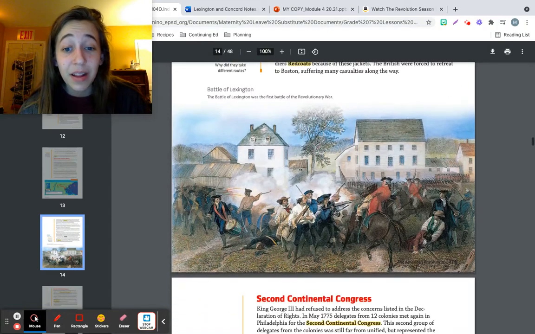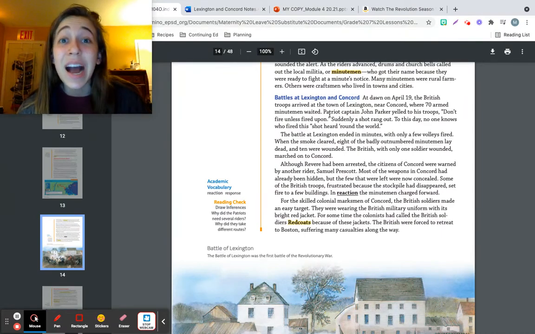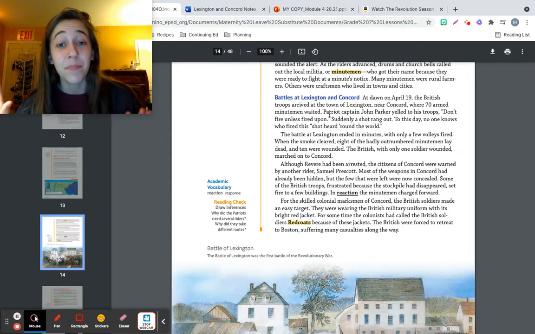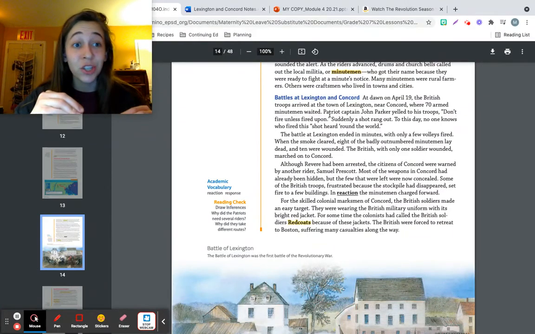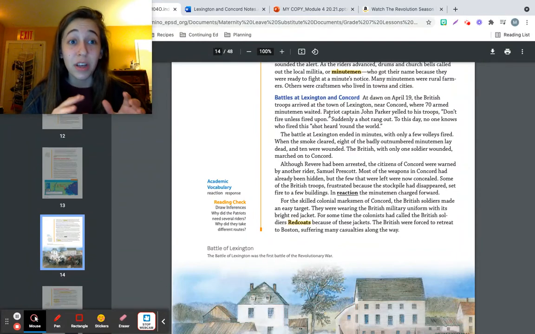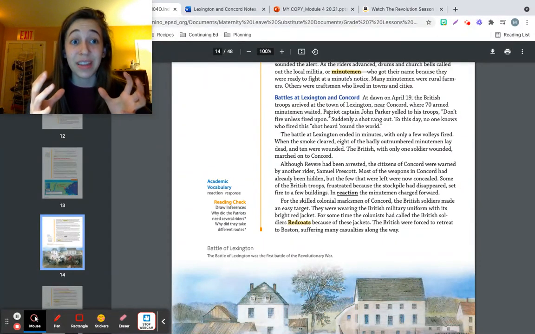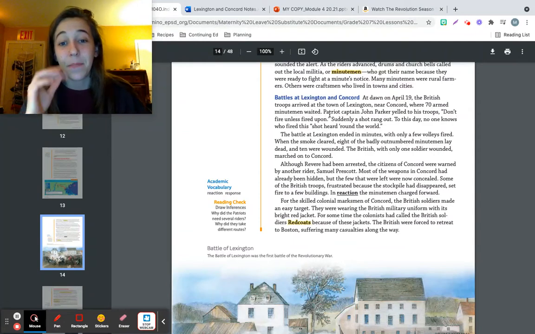Okay, so that's our battle at Concord. After Lexington, where the British marched on to Concord, even though Lexington didn't go so well for the colonists, they had bought themselves enough time to hide those weapons and ammunition in Concord and to get more militia from nearby towns to all come together at Concord. So it wasn't just the Concord Patriot militia who were there. It was other militia from nearby towns that all came together. At that point, the British were outnumbered, and the colonists were ready for them.